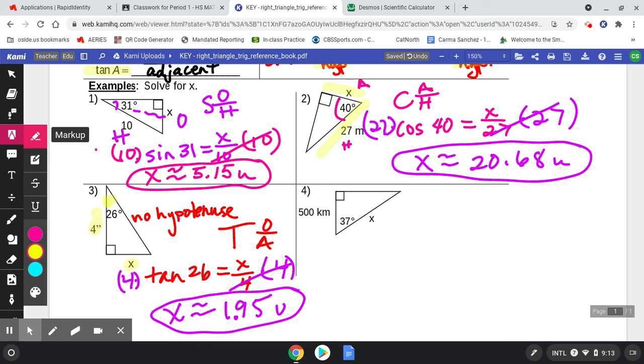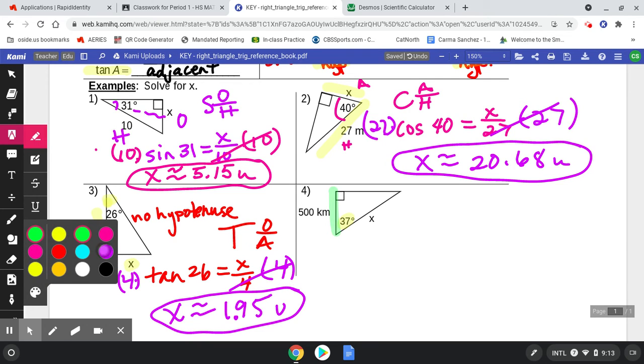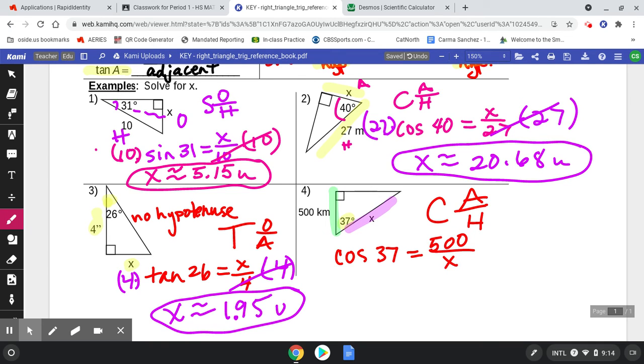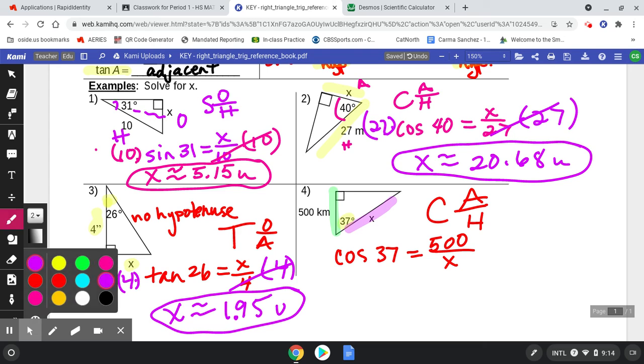Okay, what comes up on this last example here is a different way of having to solve. So again, I've got my reference angle right here. What they gave me was an adjacent and a hypotenuse, right? So which trig function uses the adjacent and the hypotenuse? Yep, you got it. It's a cosine function. So we're going to set up this time the trig ratio, the cosine of 37 degrees, the cosine of our reference angle, is equal to the adjacent over the hypotenuse. And we're like, oh, shoot. This time, I don't have a number on the bottom to just multiply out. This is going to take me a couple steps in solving.